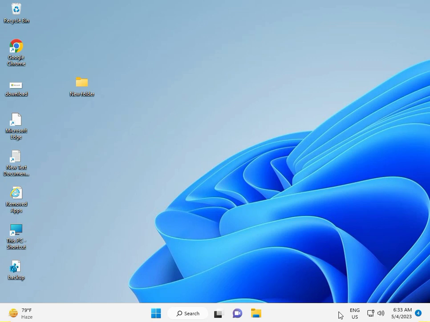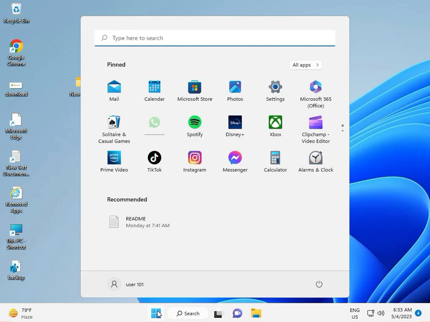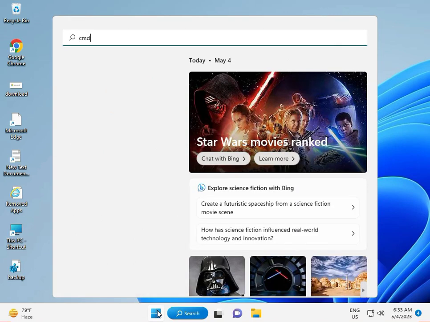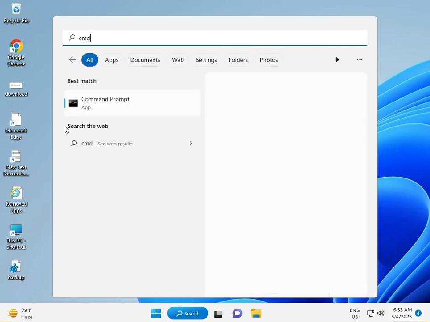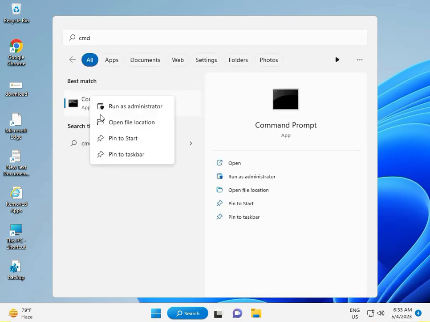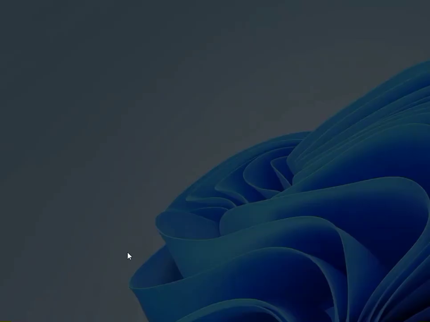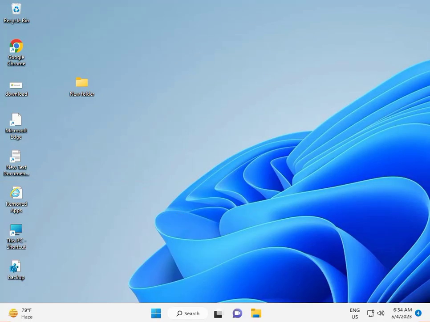0x5x04E error. This is actually a Bloodum error. So how to resolve? So guys, firstly click the start button and type CMD. Okay, and then run as administrator. Right click to run as administrator, and then click yes.